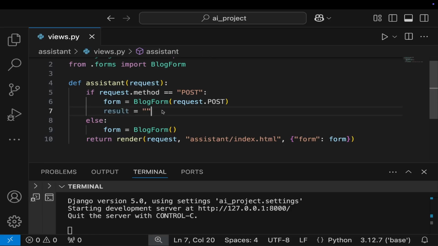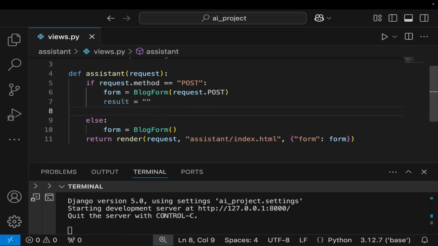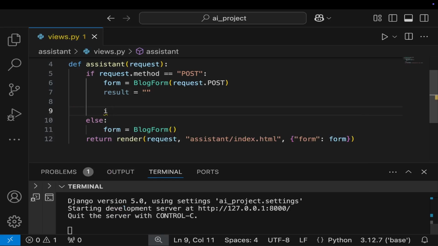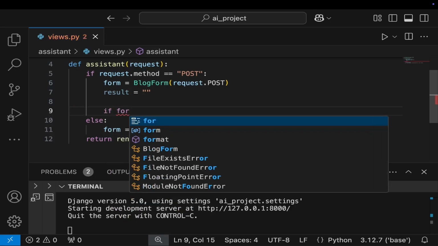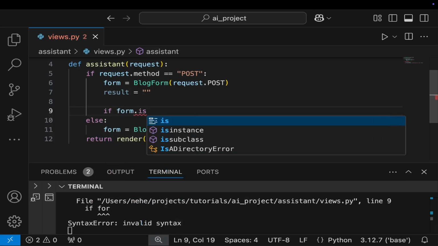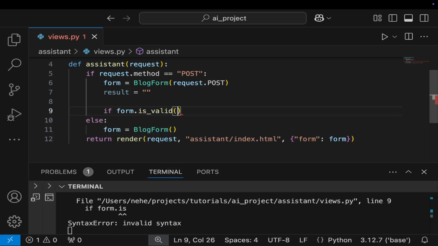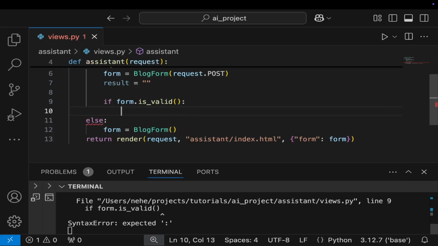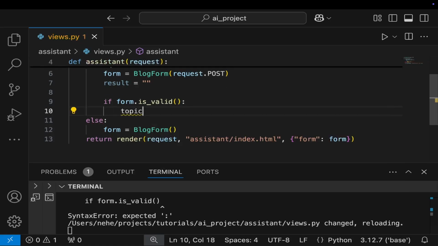Once we get data from the form, we need to check if the form is valid. So if the form is valid, of course, the usual check in Django, then we can pick the topic.